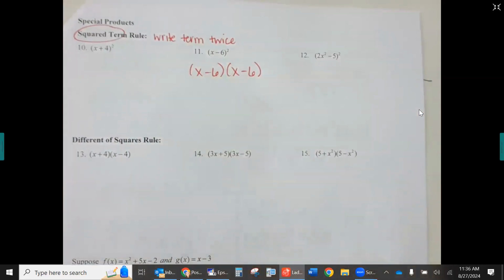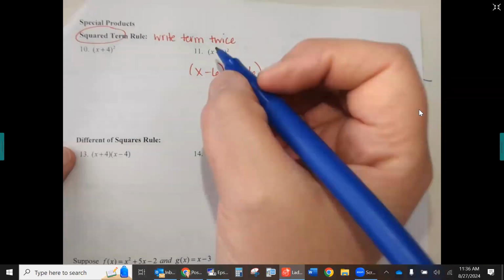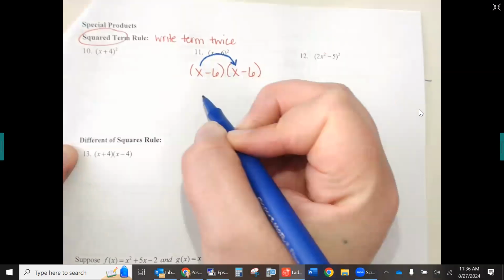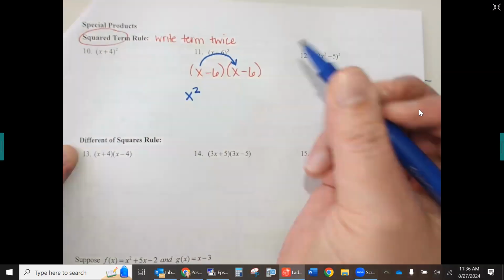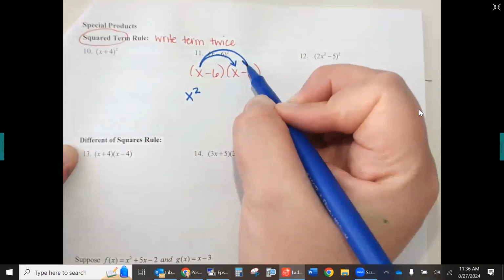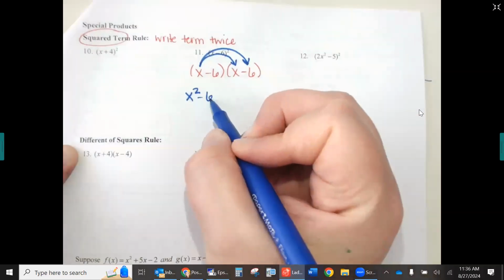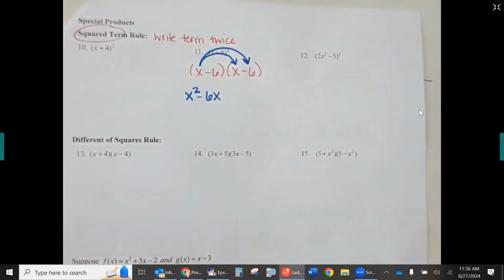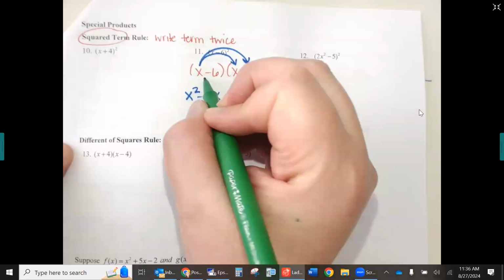And then I would just look at that and multiply. You can either do box method, put one of them this way, one of them this way, or you can do arrows. I'm going to do arrows. So x times x is what? Okay, x squared is correct. What about x times -6? Very good. Okay, now that the x is done, I move to my -6, and it's that one's turn.